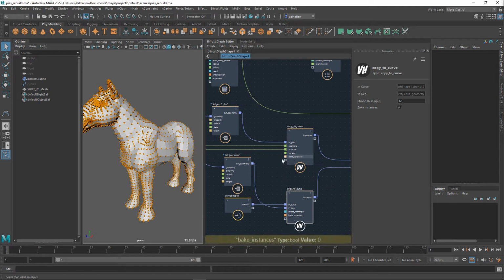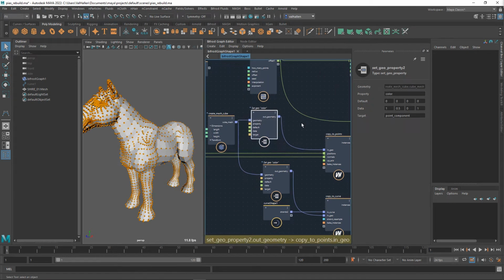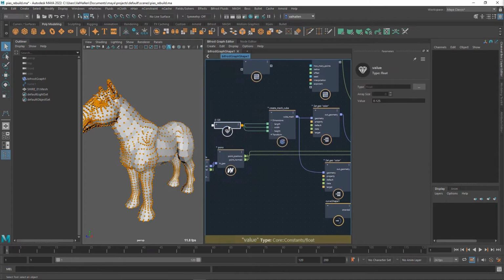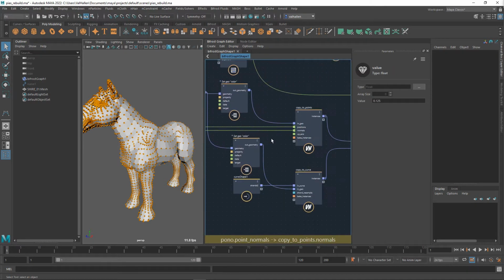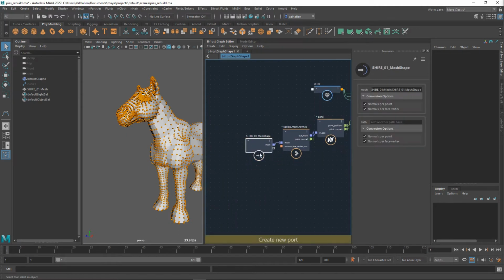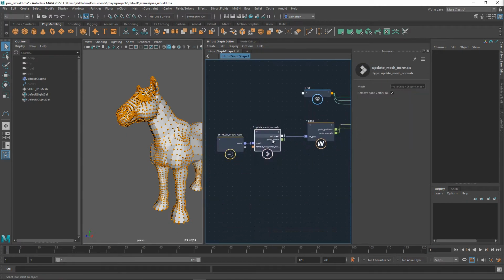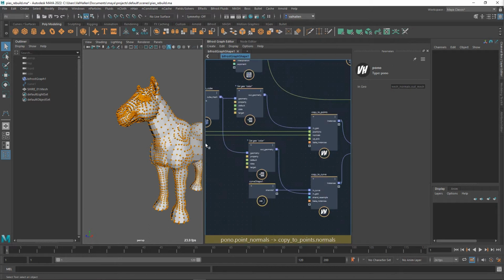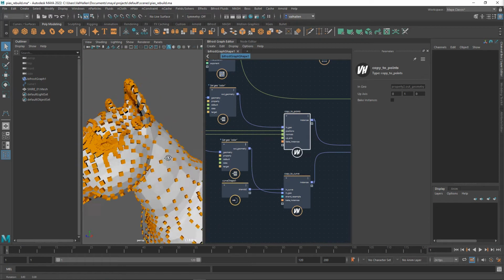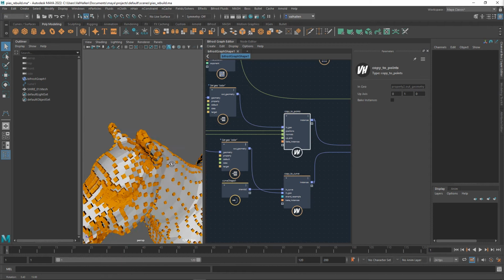What this is doing is it's taking in a geo, which in this case is a mesh cube, which is what you can see on the points. And it's taking in the points and the normals from another object, in this case, the Shire horse here. So it's updating his normals, and then just points and normals are coming into here. And there's some options on here. One's an up axis, so that's to get the rotation of the points along the normals. You can see that the cubes are all pointing along the normals.